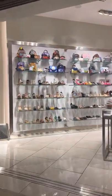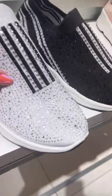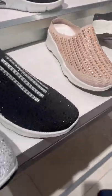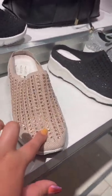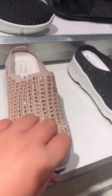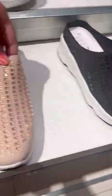On our way here, I just found a really cool mini backpack store. We also found these really cute glittery shoes. This is my grandma — hi! We're just looking at these shoes. We're not going to buy these, but it's kind of a good idea for a giveaway. You can comment your size and I'll pick from the comments. Whoever wins, comment your address and I'll send them to you.